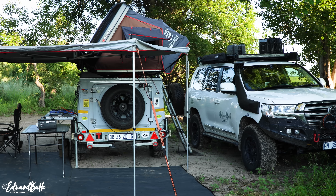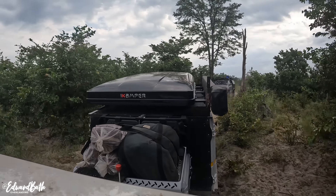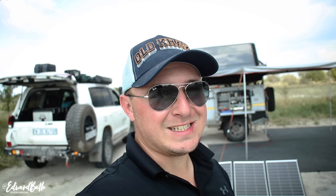Another big change I spoke about doing in the last review was adding the rear bin slider to the Echo 5. While I do lose a bit of space from the floor, what a game-changer — I can now slide the entire bin out. Everything just goes in there: food, drinks, tables, chairs, cooler boxes, clothes. You can slide a big glass solar panel underneath, or put a bigger table in there. It's a seriously heavy-duty large slider. If you have an Echo 5 or are going to get one, get it fitted or order it with the rear bin slider. Also got two cargo rails on the side so I can tie everything down.